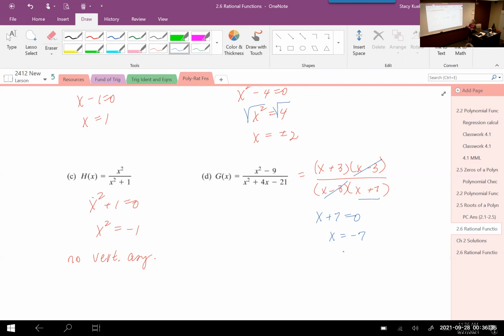So this is different. What would the domain be of this function? X can't be equal to what? Negative 7 and positive 3. That's the domain. The domain says you can't have a negative 7 in the denominator and you can't have a 3 in the denominator. Those values are cut out. But at negative 7, we have a vertical asymptote. And at positive 3, we have a hole. Okay? That's how those play together. So those are the vertical asymptotes. It's where the denominator, once it's factored, is equal to 0.